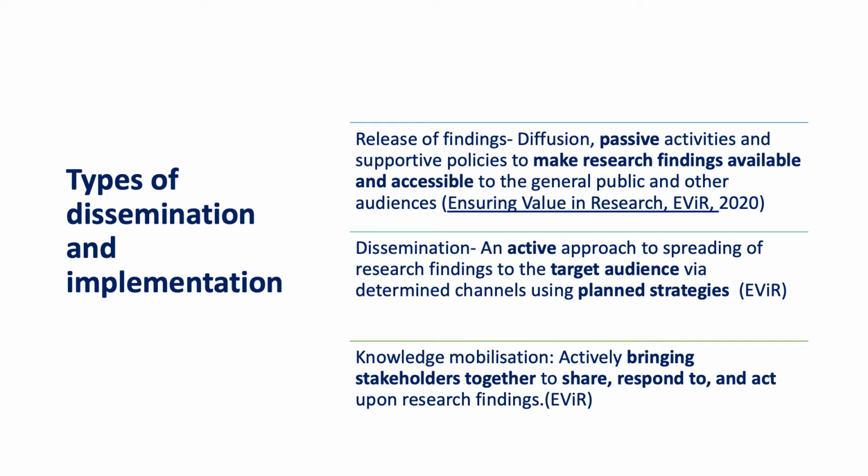And then more active dissemination. So this is spreading research findings to the target audience via determined channels and using planned strategies. And then there's knowledge mobilisation, so actively bringing stakeholders together to share, respond to, and act upon your findings. Now, you may not know at the beginning of your research study what yours will end up being, but you must consider all these elements and how you might try and disseminate the findings as they emerge.